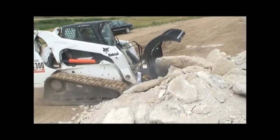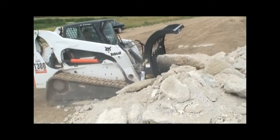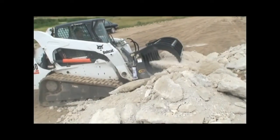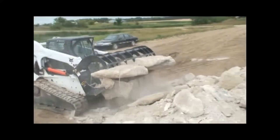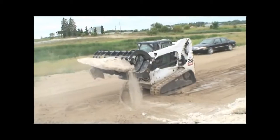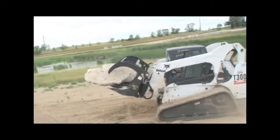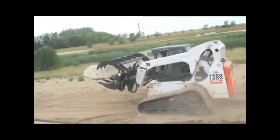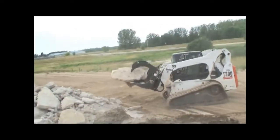The Eagle Talon is the biggest, toughest, strongest, and meanest grapple you've ever laid your eyes on. Super Duty T1 steel construction is the backbone for this monster, which is designed for only the most powerful skid steers. Two 3,000 pound cylinders and jaws that open 46 inches wide give the Talon its mammoth bite.